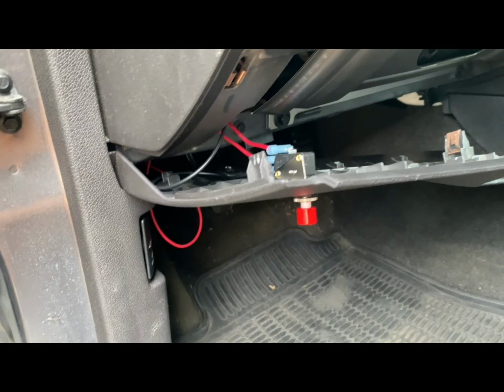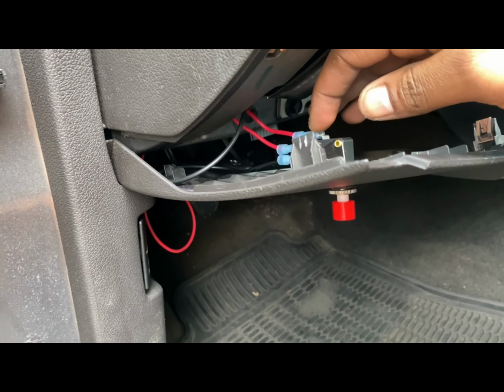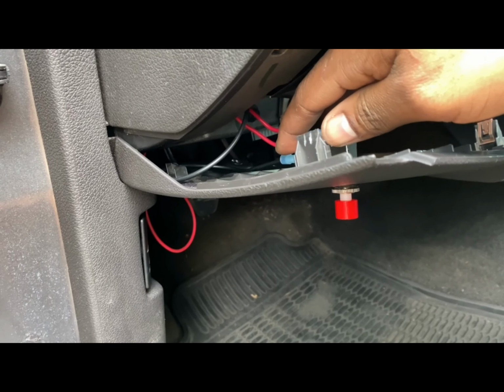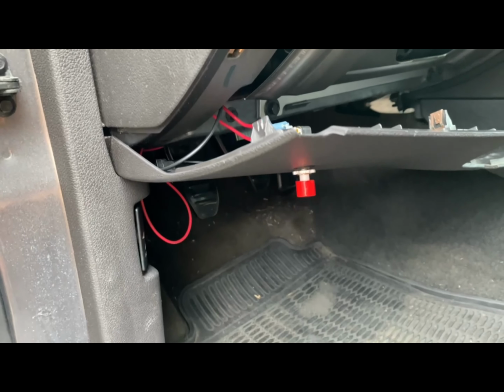All right, guys, so before I actually pop the button back on, I just wanted to show you pretty much where everything goes. So this is the positive from the engine. The middle one comes from the back module. And then that last black one is coming from the engine, the negative side.